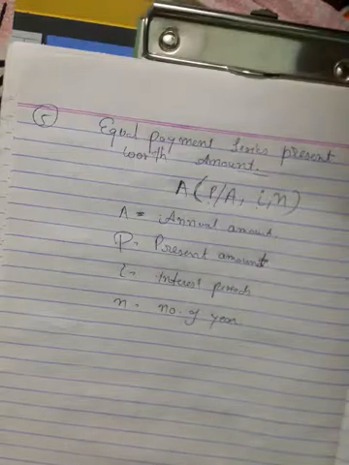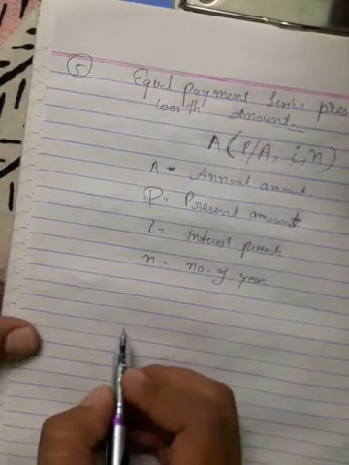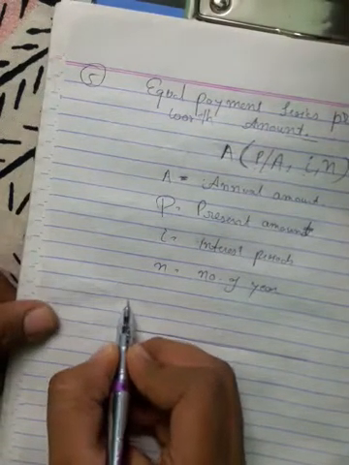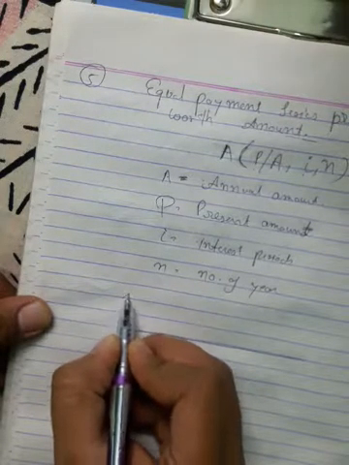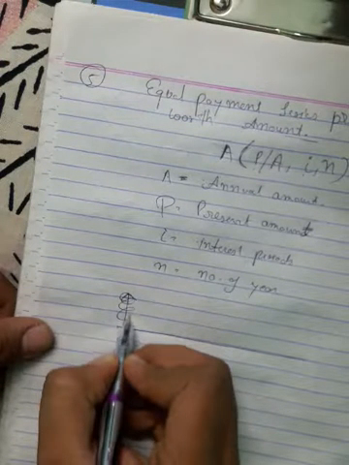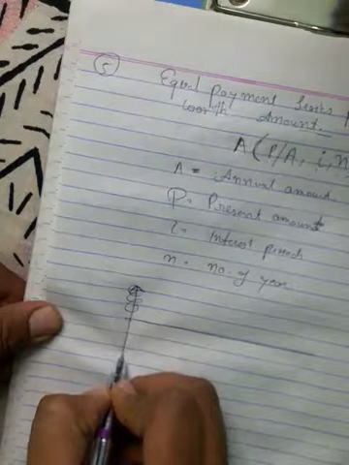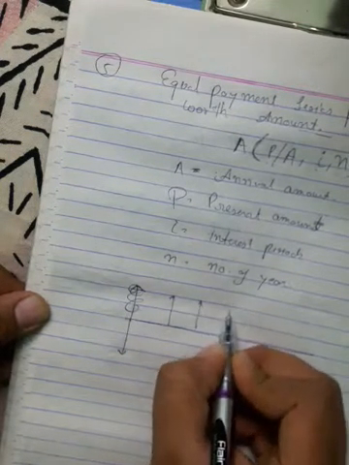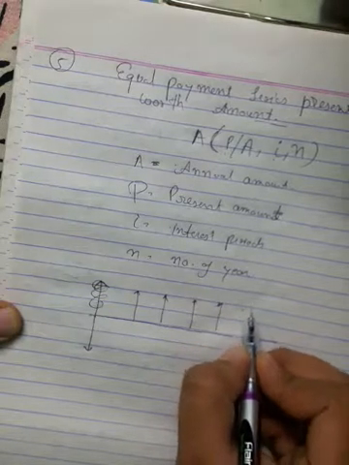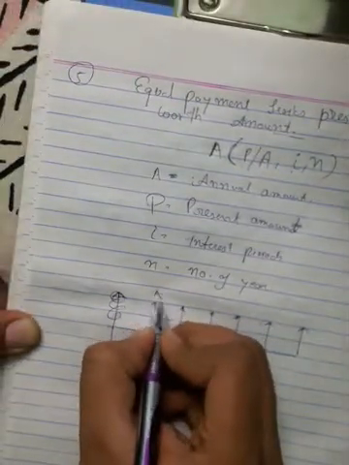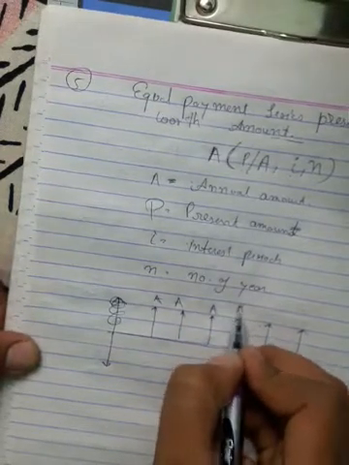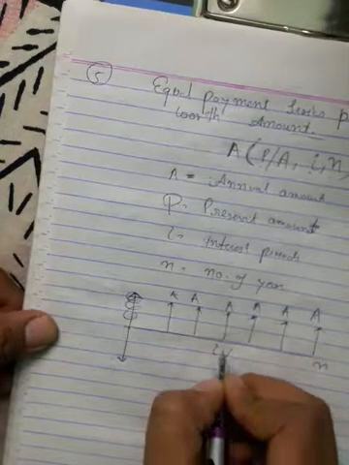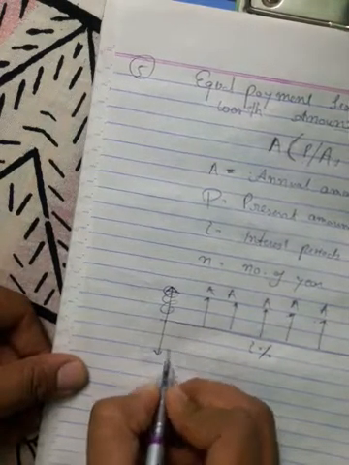The cash flow diagram is written as here. Presently we are going to invest some amount, invest now, so it will come down here, and in the future every year the second person is going to get an income. I'll explain this. It is A, that is your annual income, for any number of years, with n interest periods and i the interest rate. This is your present worth amount.